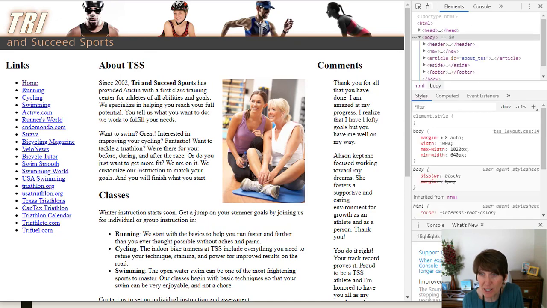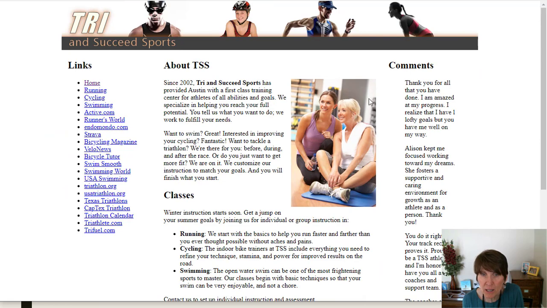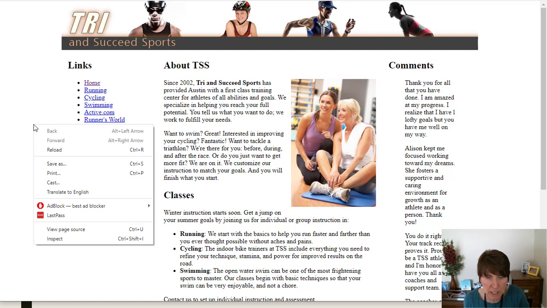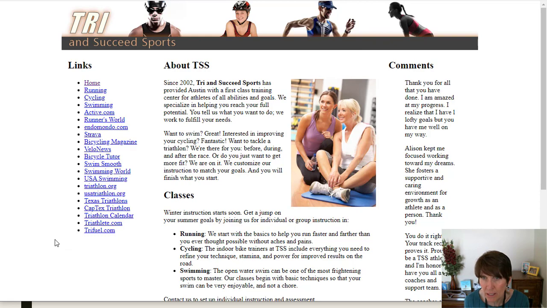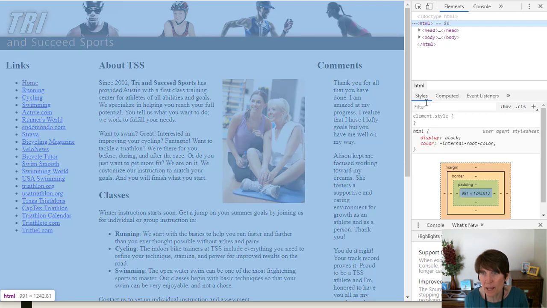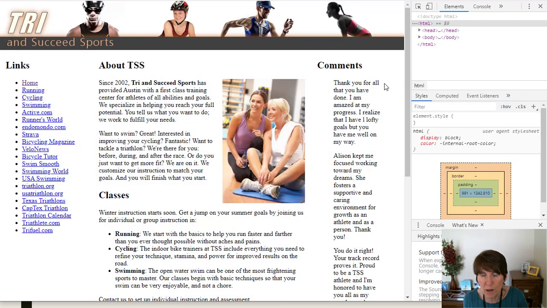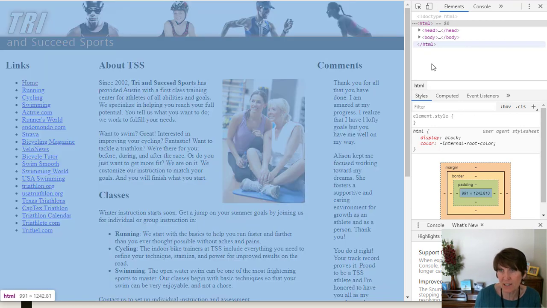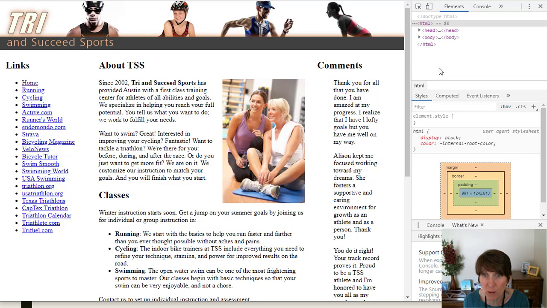In this case, notice that these developer tools open up over here, and they might open up across the bottom. Those are things that you can change. The other way is to right-click, or control-click if you're on a Mac, and choose Inspect or Inspect Element. So there are two different ways to open them up, and in most browsers one or the other will work. And if it doesn't, then just Google how to open the developer tools for the browser that you're using.